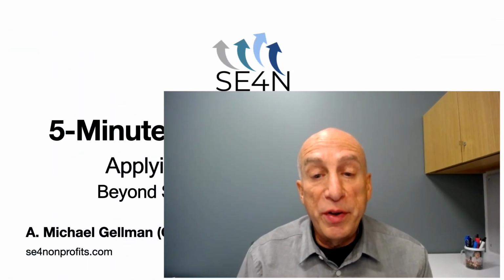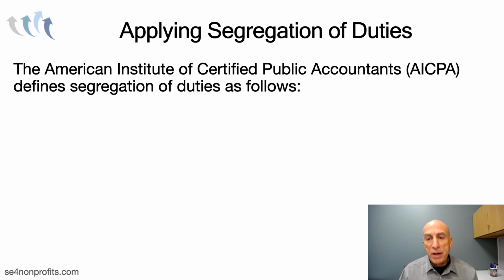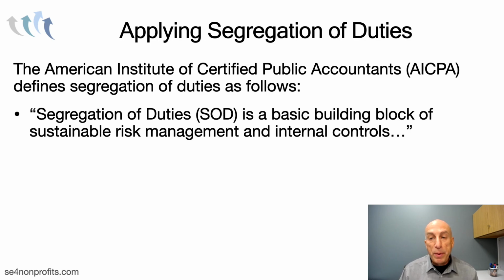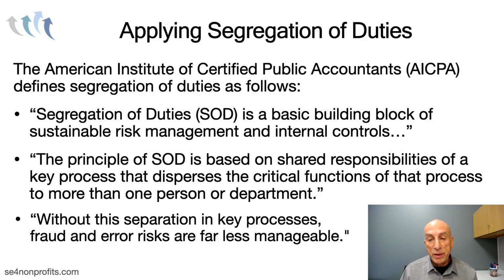I'm Mike Gellman. Today, we will be talking about applying segregation of duties beyond standard checks and balances. First, segregation of duties, as we all know, is a bedrock principle of internal accounting control systems. And just to look back for a second, AICPA defines segregation of duties in three segments. One, segregation of duties is a basic building block of sustainable risk management and internal controls, as we stated. Second, a principle of segregation of duties is based on shared responsibilities of a key process that disperses the critical functions of that process to more than one person or department. And third, without this separation in key processes, fraud, error, and risk are far less manageable.